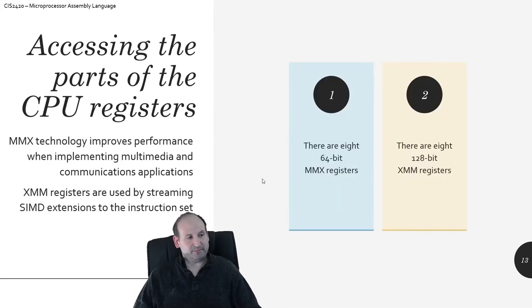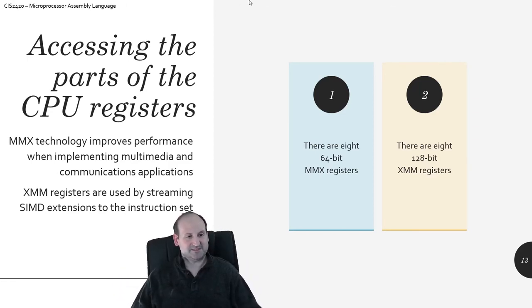Then there are other parts here, MMX and XMM. I don't know if that's just a funny joke when it comes to other registers. These are things we are never going to cover in this course: SIMD extensions to the instruction set. There are a whole ton of things. As hard and challenging as this class ends up being, we are just scratching the surface of what this processor can do. We're not touching floating point operations. We're not touching any of that high-end stuff here.